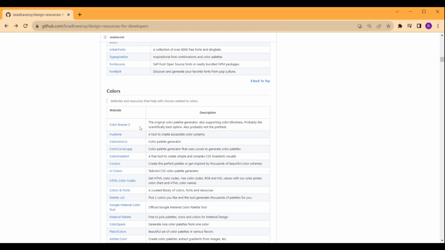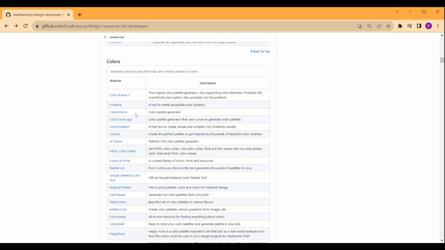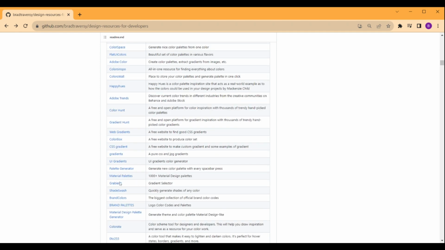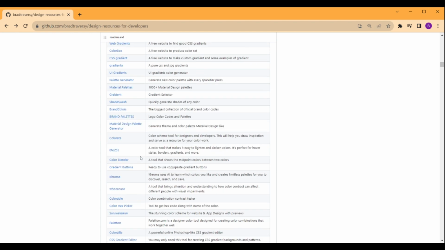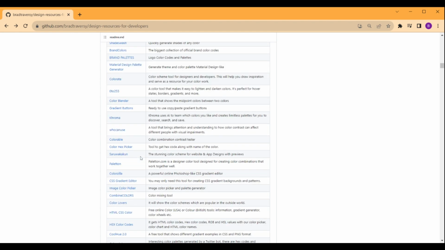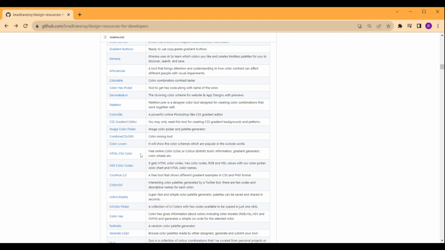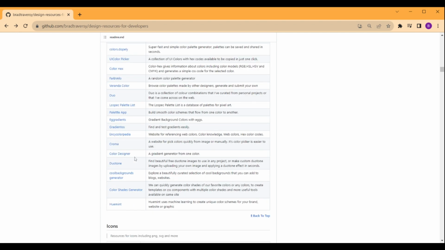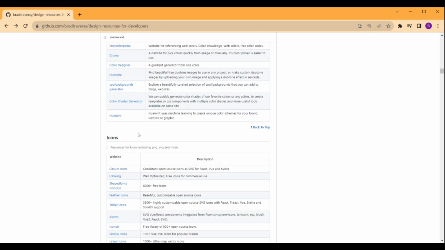Similarly, there are other resources for colors: UI colors, U-tone, color mind, material palette, Google material color tool, Adobe color, colors wall, color box, UI gradients, CSS gradient, all those things, right? A lot of resources they have listed, and it's hard to cover each and everything, as you can see. So just explore these things, make use of these resources, and I hope your problem will be solved. You will get some really great colors from these resources for your own project. Color hex, veranda color, colors, lol, all those things, right? So just explore these websites.